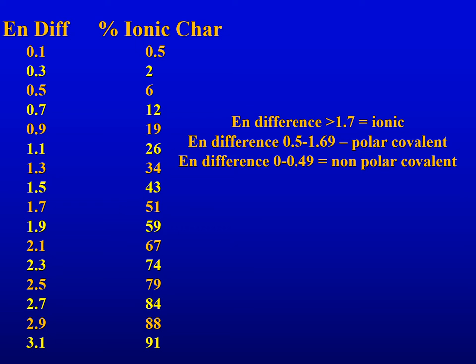So what chemists have come up with is kind of a different way of looking at it, where they talk about something called ionic character. If it was a perfectly ionic bond, where one element stole that electron forever and never gave it up, that would be 100% ionic, okay? But we don't have that, okay? The biggest difference that we can get between elements is about 3.1. We never get a 4, okay? We get 3.1. So that means that that more weakly electronegative element can still pull those electrons now and then. But you can think of it for like 91% of the time, it's going to be your sort of classic ionic bond. But you can see that depending on the difference in electronegativity, you get difference in ionic character.